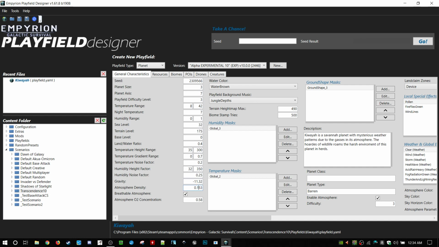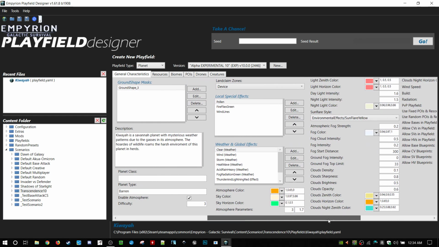For a planet that has a thicker atmosphere, like this one, it ends up having a very orangish yellow thick sky. Right now I have it set for 1.15. I think I originally had it 1.3, and that was pretty bright, pretty thick, but usually about the highest I go on this one is about 1.6 for a planet that has a really thick atmosphere. Alright, so we'll go on a little bit.